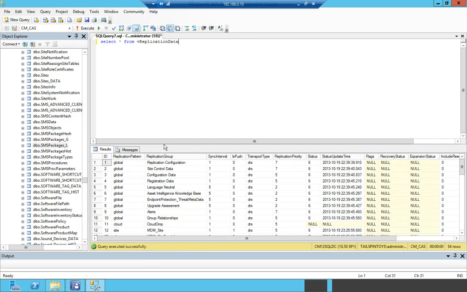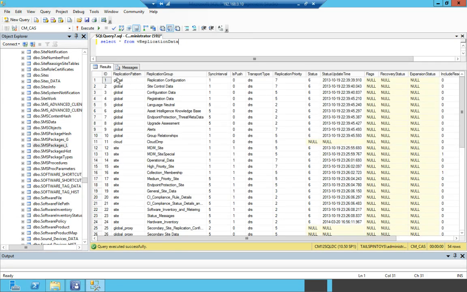Now this doesn't tell us the tables, right? But it tells us how many groups we have, and there's a lot we can learn. So here's the ID specifically of the group that we'll leverage in a minute. Then the replication pattern, whether it's globally replicated data, site replicated data, and there is a cloud replicated data for cloud device management point, which is Intune and such, but mostly global and site data, right?